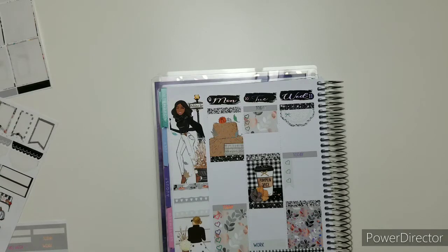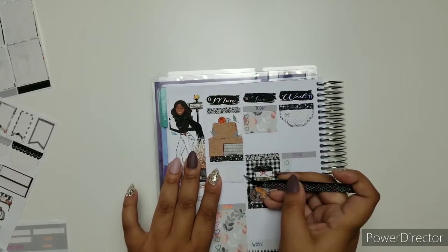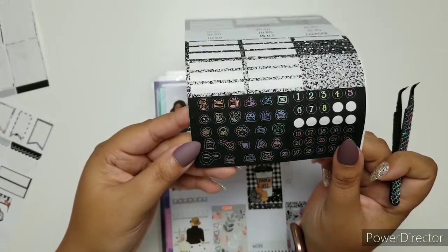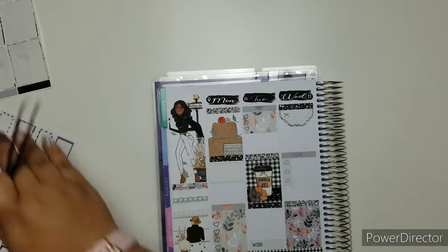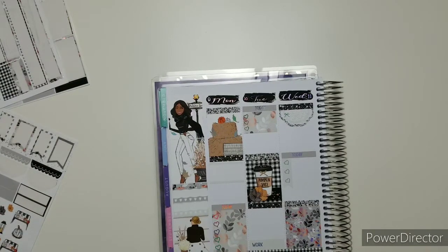And to lighten this area up, I'm gonna use one of these half boxes, quarter boxes. And then I'm gonna get an icon. Or do I have, these are so pretty and I wanna use them. But I don't see anything to mark. I don't see anything, so I'm gonna have to go into my little stash.